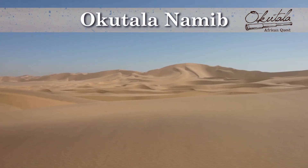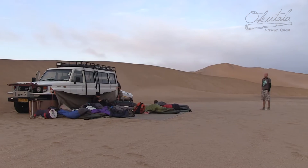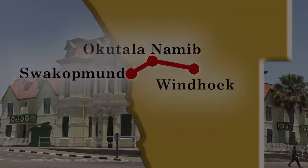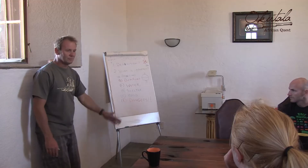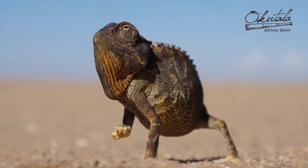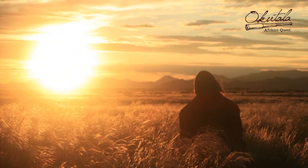Okutala Namib. As part of the Okutala experience, lizard explorers undertake a venture to the Okutala Namib location, bordering the vast Namib Naukluft National Park, located 300 kilometers west of the Namibian capital Windhoek and 90 kilometers east of the scenic coastal town of Swakopmund. The fort at Okutala Namib will be the home base for the lizard explorers for the duration of their exploration of the Namib Desert. The Namib Desert is the oldest desert on the planet and, owing to its antiquity, is home to more endemic species than any other desert in the world. Water springs, canyons, rock formations, and picturesque sunsets make Okutala Namib a truly refreshing destination.